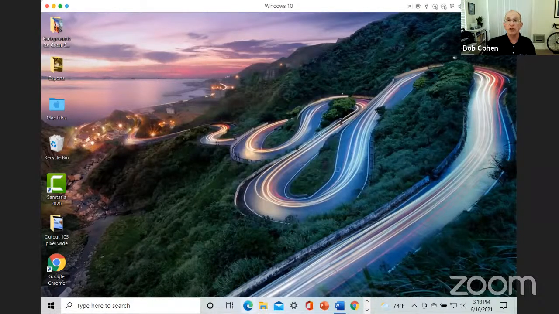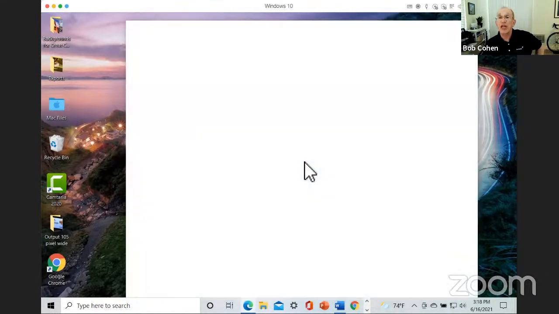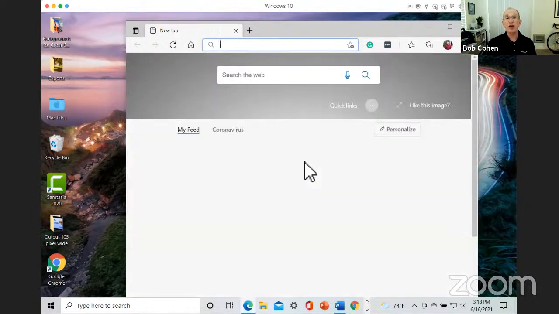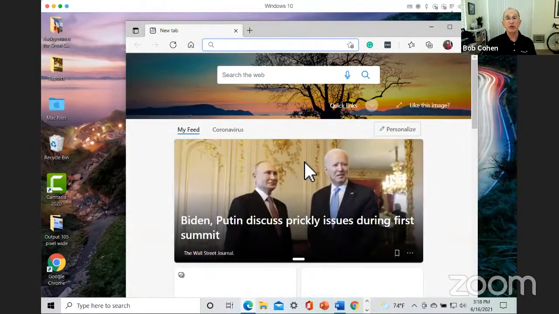Usually Microsoft supplies Microsoft Edge with your computer. That is their web browser. It's good, but if you're used to using Chrome, you can go to the website for Google and download Chrome, or others if you want to.